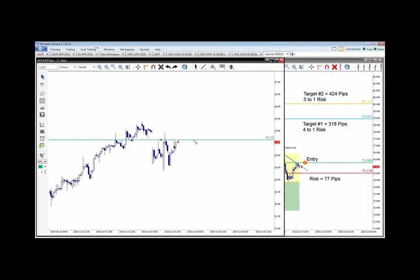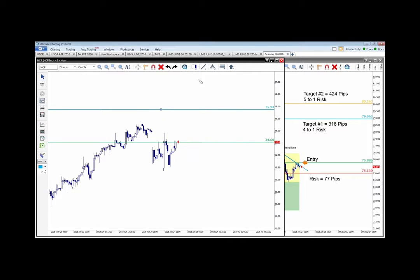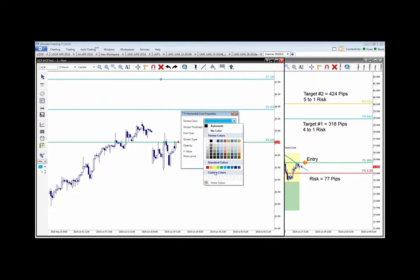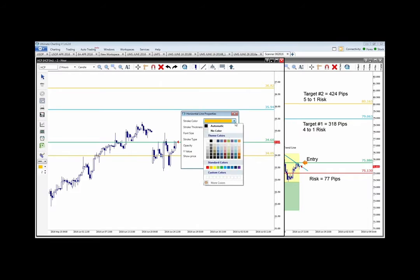it's telling us our entry would be at 34.60, right there. First profit target, when we get blue, is going to be at 35.94. And then the second profit target up here is going to be at 36.82. And then we're looking at our stop loss on a 2-hour time frame. That is going to be 34.12.